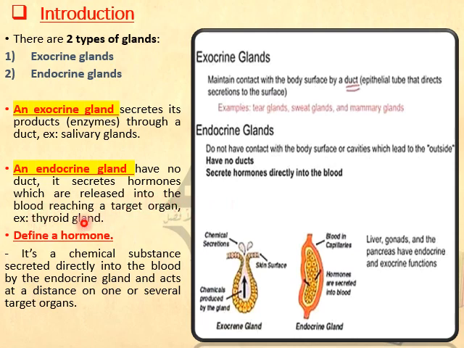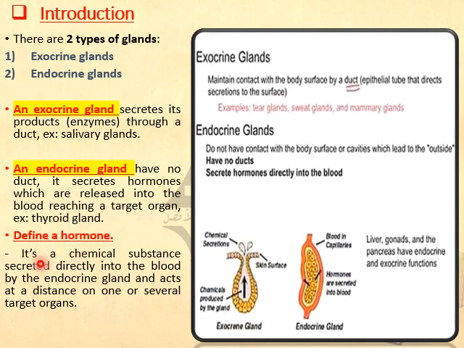So example, thyroid gland. We are going to talk in detail about the thyroid gland, and you will recognize many other endocrine glands that exist in our body, and they have many important functions. Now, at the beginning, let us define a hormone. As I told you, the endocrine glands secrete hormones into the blood in order to reach their target organs, to perform their functions.